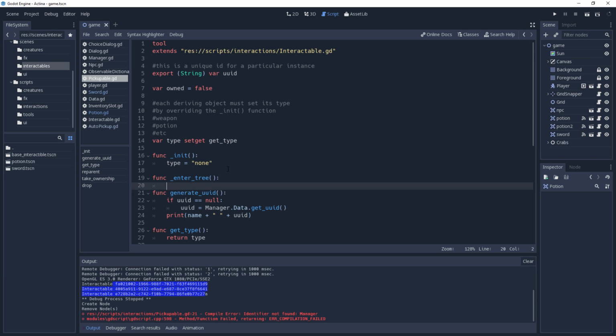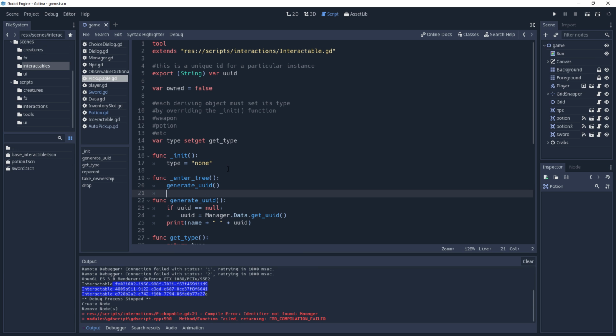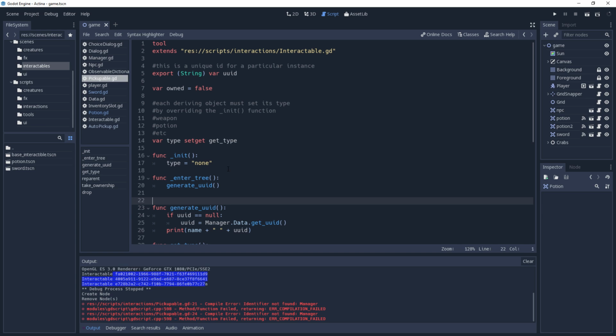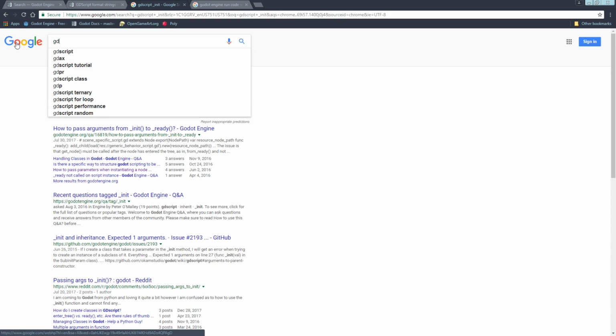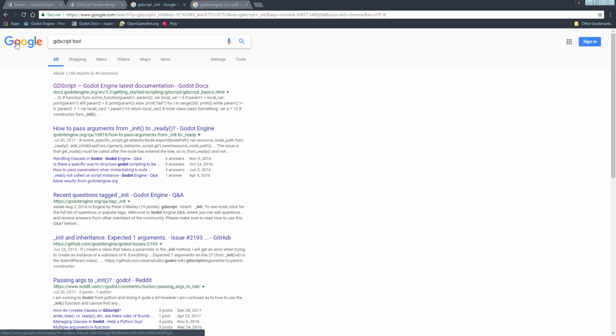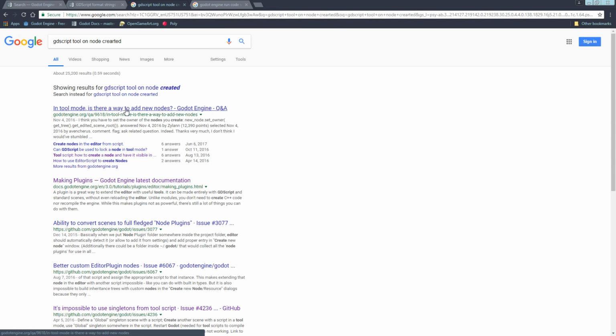We want to generate a UUID, if needed. Let's see, GDScript tool, one node created. That's what I really want, something that will run.